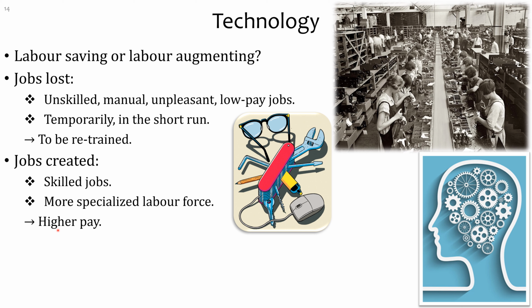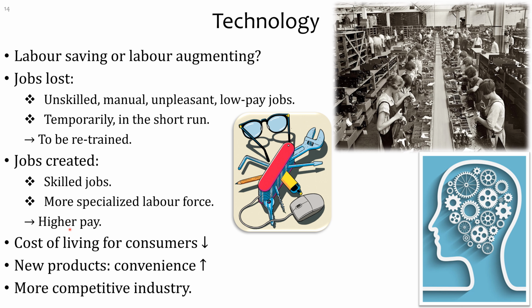But also, you shouldn't just look at the workers. You should also look at the whole economy, including the consumers. So the consumers also benefit because the cost of living goes down for them because of technology, and the convenience goes up. So overall, the standard of living tends to go up and efficiency goes up with technology.